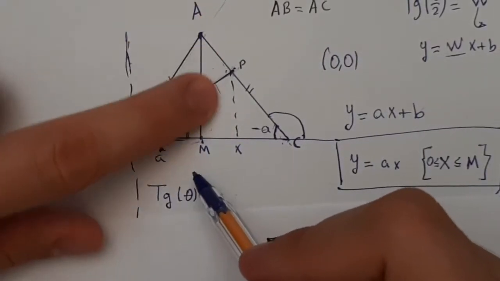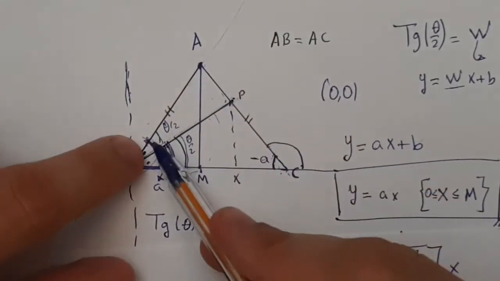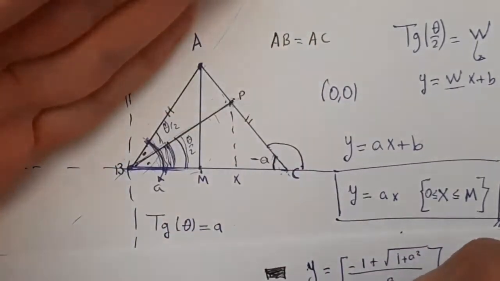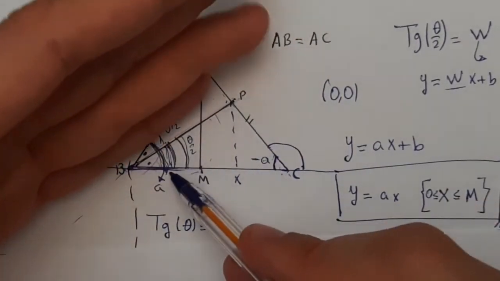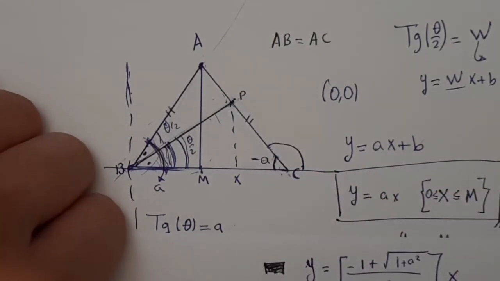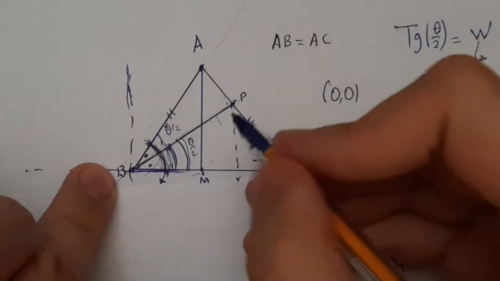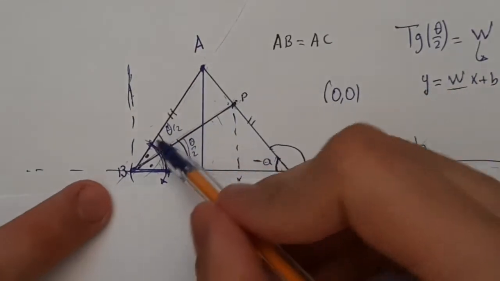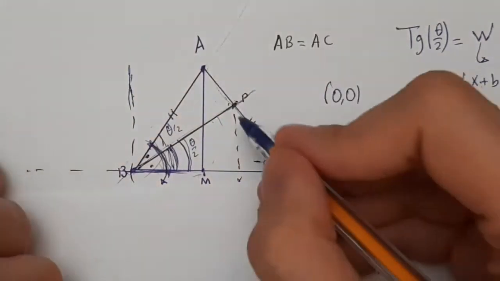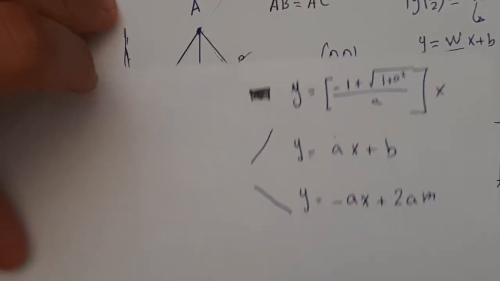So what is happening when a is approaching M? Now this point is A, big A, but this a over here, the linear coefficient of this angle, is going to 0, right? What happens when this linear coefficient of a is going to 0? What happens to the point P? So this is the question. So how do we talk about the point P now? It's by noticing that the point P is part of both of these lines, the black line and this falling line over here. It is the intersection.